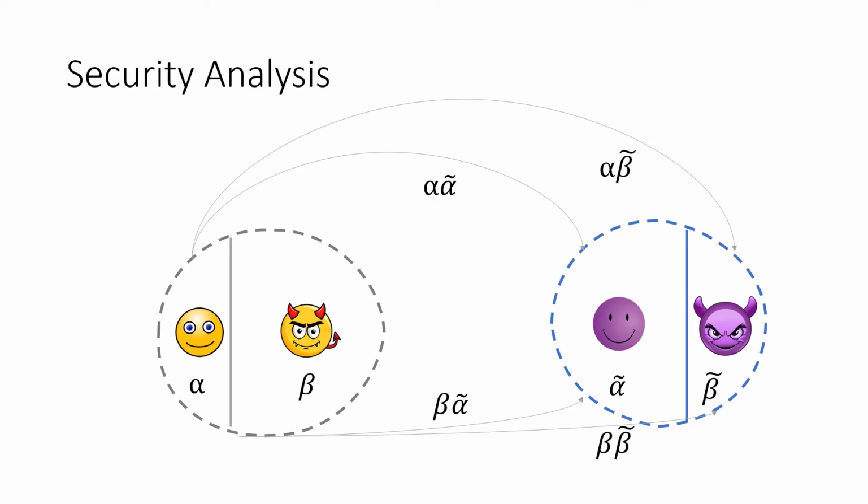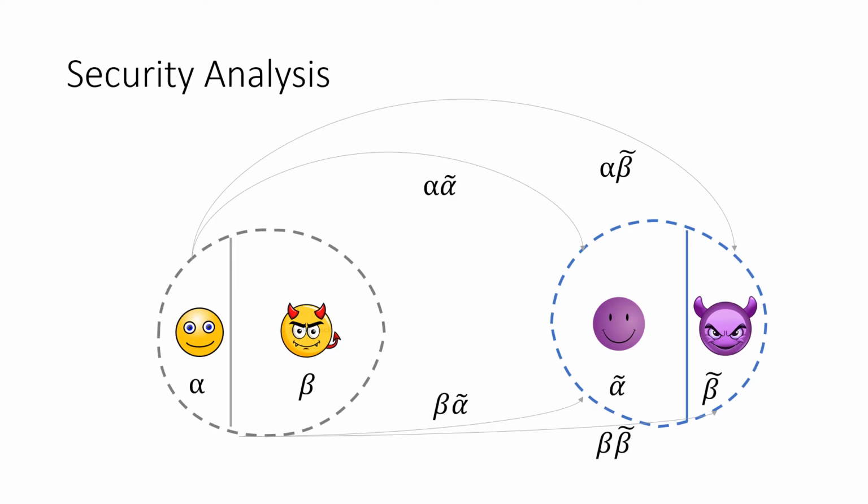The second case is when a malicious proof of work miner is mapped to a malicious proof of stakeholder. The malicious proof of stakeholder may generate the block or just discard it. In this case, the total number of expected block pairs is beta times beta theta. The third case is when an honest proof of work miner is mapped to a malicious proof of stakeholder. As in the second case, the malicious proof of stakeholder may just generate the block or discard it. The total number of block pairs in this case is alpha times beta theta.